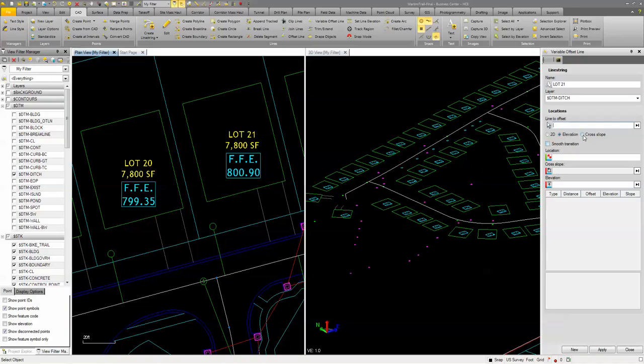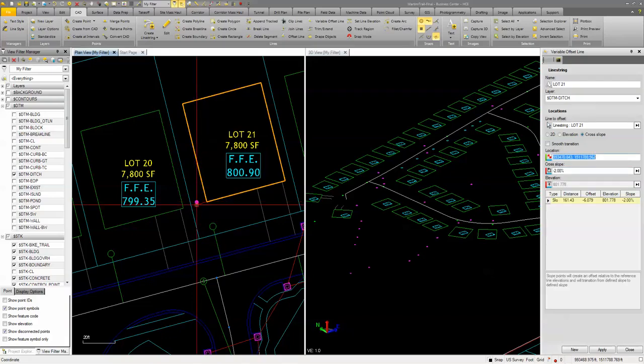So let's start with a cross slope, and we'll pick this line. I'm going to select that line there. It's going to ask me for the location. So let's say that I want to start here, and the cross slope is going to be -2. So we're putting in a ditch. And you can see it puts in the information there, shows your elevation and your distance. So then if I was to come down here, maybe want this one to be a little bit farther away from the back corner, I can select that, and maybe want that to be a -3%, and I can do that there. Now if I was to hit smooth, you can see that it smooths that line out and makes it a smoother transition between the two.